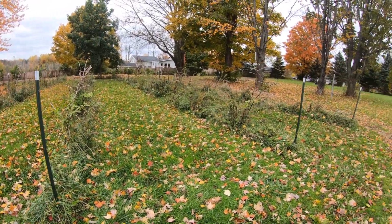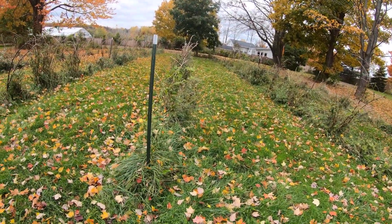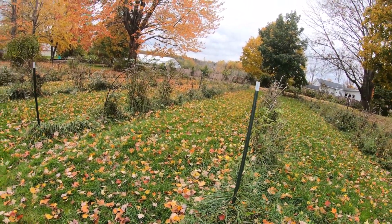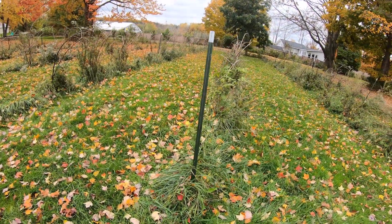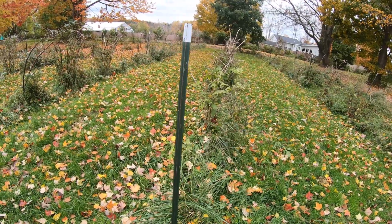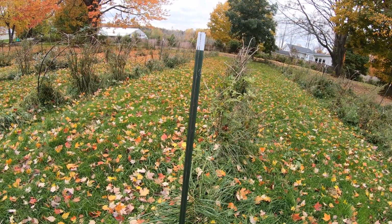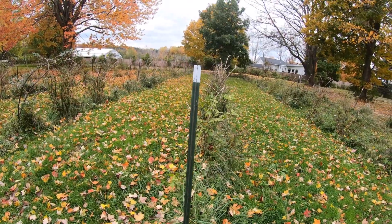So now we just have the posts to take out. I tried wiggling them, but I couldn't budge it at all. So Kevin's gonna come along and maybe some equipment just to help pull it straight up. They've been here for years and years and years. And then we have the blackberry plants that are left, and I think he's gonna transplant them back on the west side of the garden. So we'll continue with that. I'm sure he will let you know.